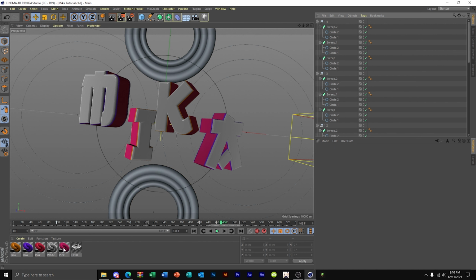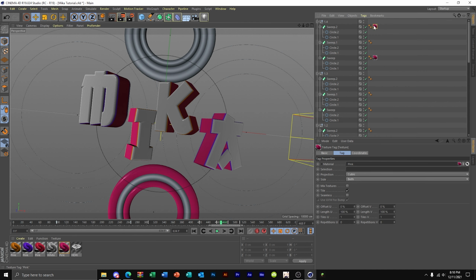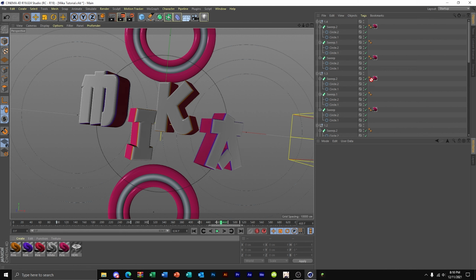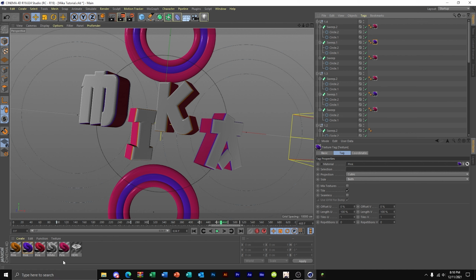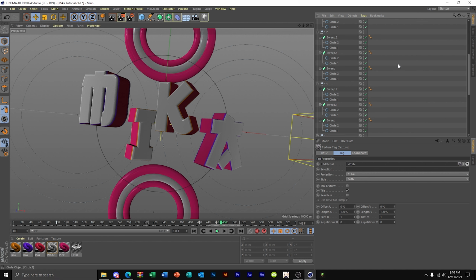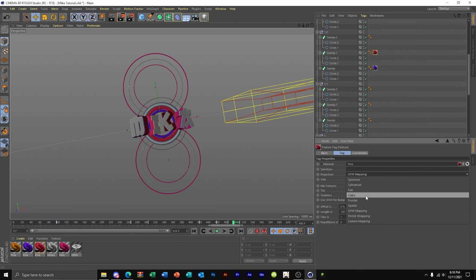All right, so now what I'm gonna do is start importing these materials here. Okay, and then this one here, I'm just gonna, no, I'm gonna do white instead. For this here, I'm gonna do these colors.